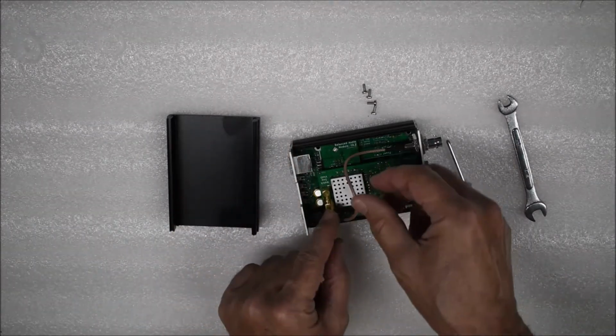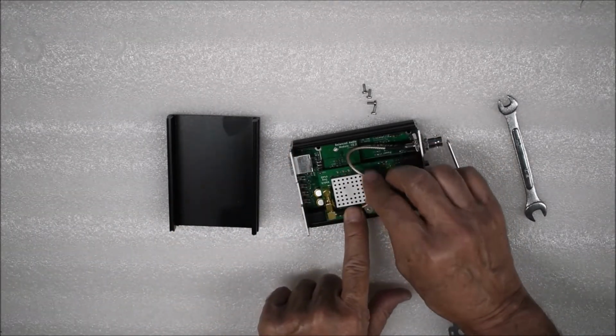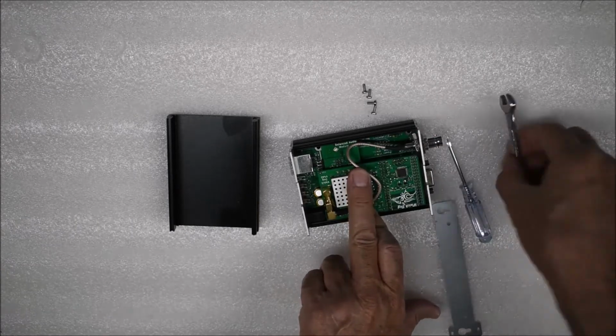Tuck the antenna cable down and out of the way. Hold it in place with your finger and carefully tighten with the 3/8 inch open end.